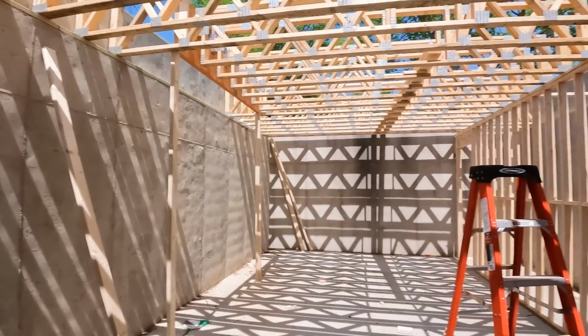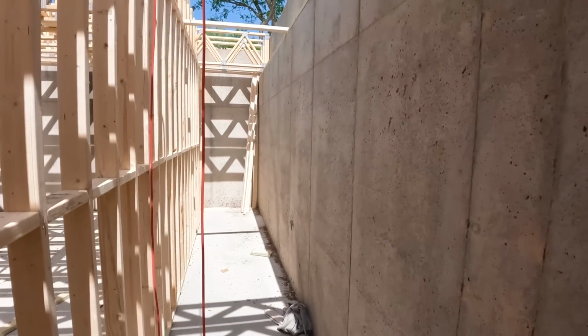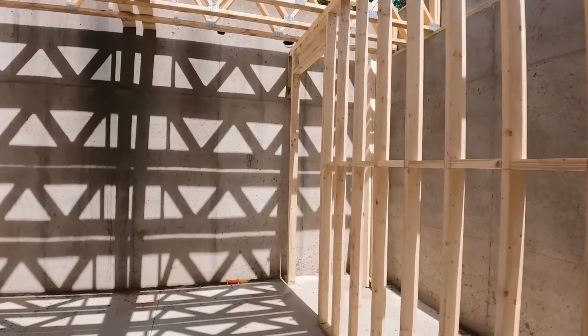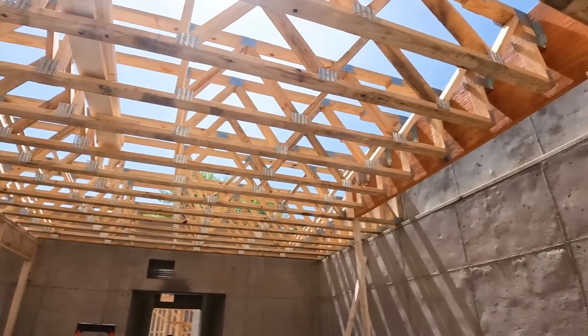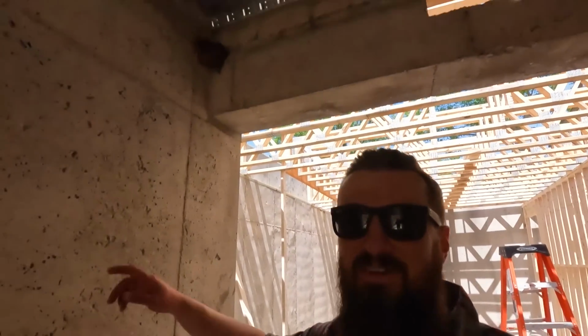This room is almost completely finished and you can really get a layout. The stairs go up, and then over here we've got the door blocked out to access your storage under the stairs on that side. We got a bird nest right here. And it might last long enough for the bird to have its babies and the babies to fly off before we finish it all up.